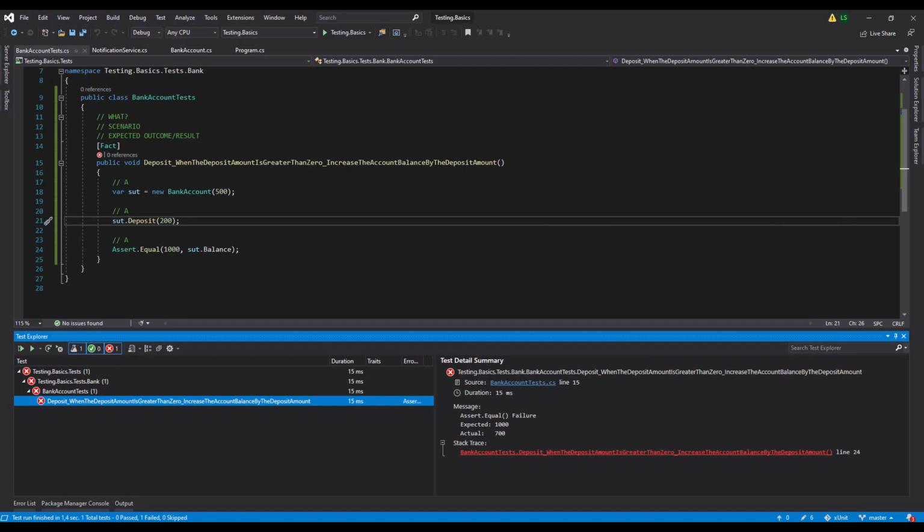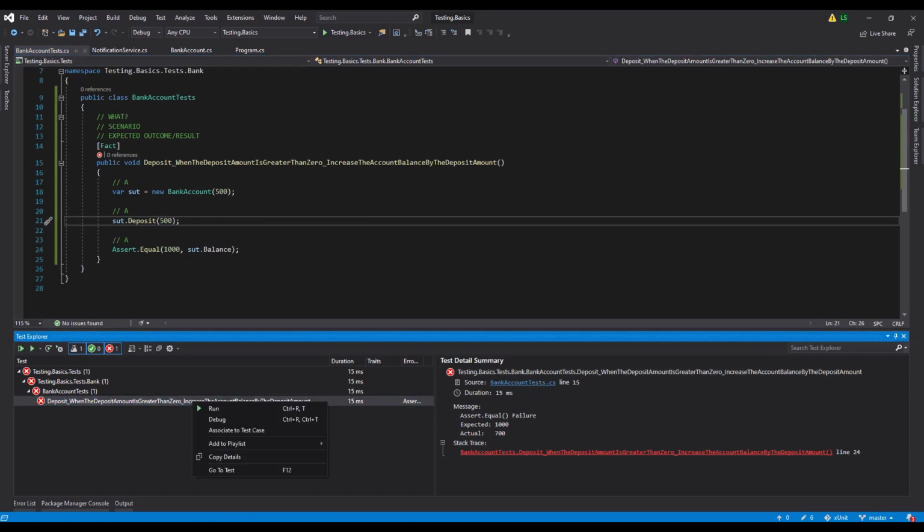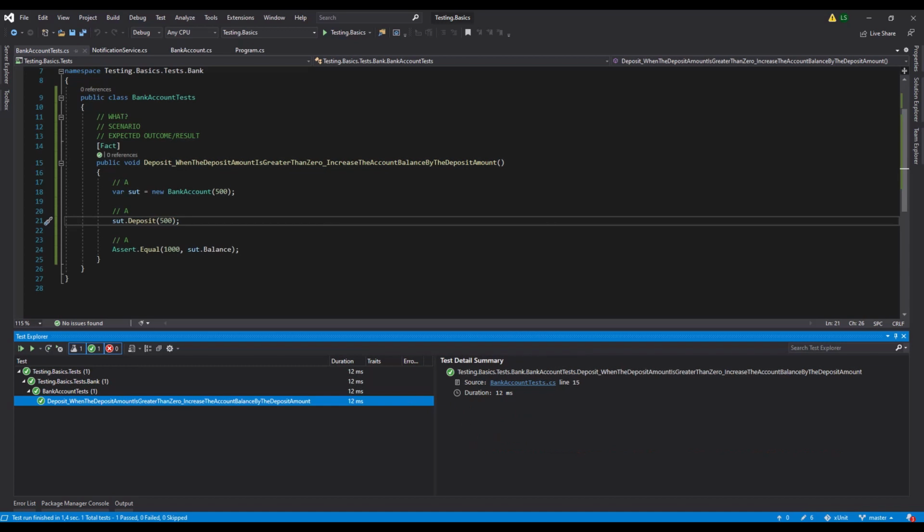And we're still having an issue there. And the only reason we're having an issue is because our expected is 1,000 there. So I didn't change that part. So I need to make this 500 and 500. And then we save. And then we run this again. And Bob should be my uncle after this. And I think he is. Okay. That's basically that. So that's another benefit here. We just fixed the bug.